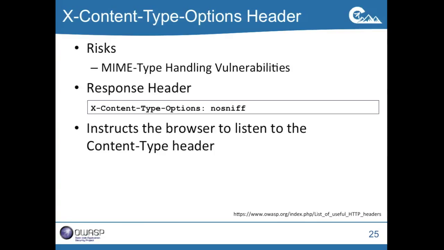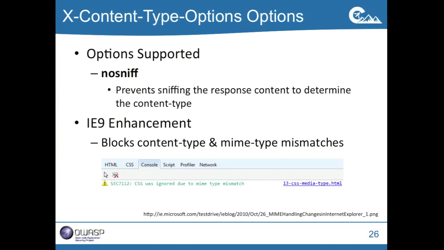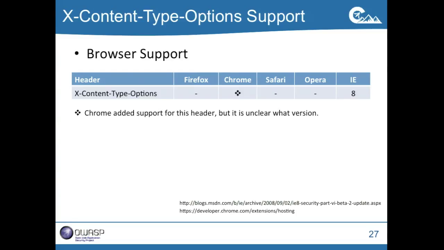X-Content-Type-Options is our solution to fix IE's problem of trying to guess the content type of a page. If you specify a content type of application/text but have a bunch of JavaScript in the body, IE decides it looks like JavaScript and executes it. X-Content-Type-Options set to no-sniff tells the browser: if I tell you it's a text content type, render it as text — do not try to guess what it is. No-sniff is the only option. IE is really the only reason this is around, though Chrome also implemented support for it. IE 8 is when it started. The default configuration is no-sniff, enabled by default — you can turn it off, but it'll be there out of the box.